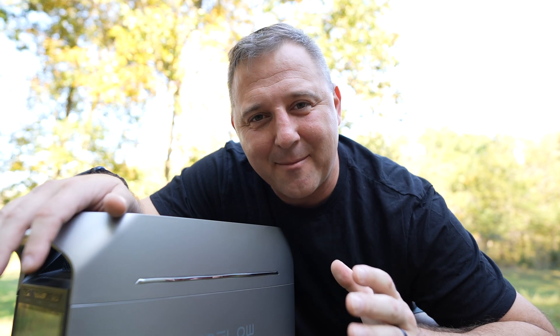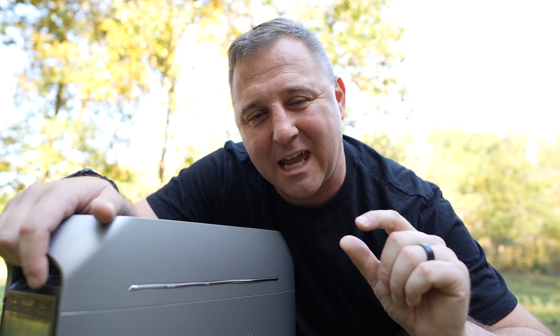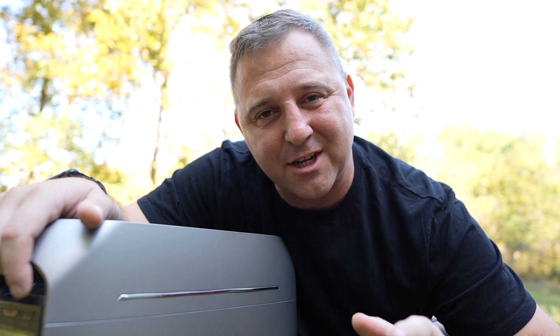This new model boasts all the power you'll need with an impressive one kilowatt hour battery. The Delta 3 Plus offers extremely fast recharge capabilities, powerful USB-C ports, and third-generation lithium iron phosphate battery cells for long-lasting performance. Please note that the Delta 3 Plus was provided for review purposes. While EcoFlow provided this power station, they have no influence over my opinions or the content in this video — all views expressed are my own.